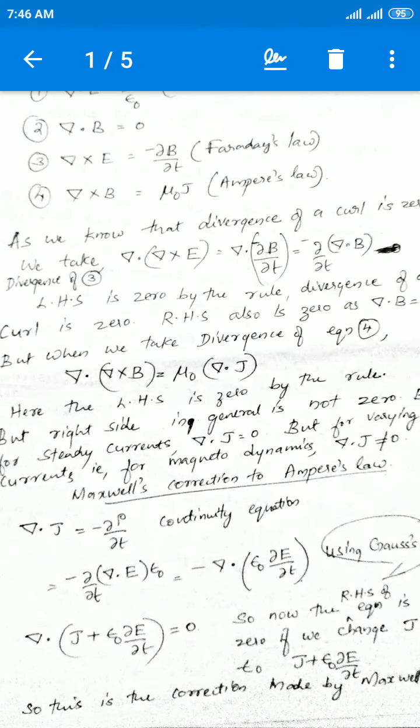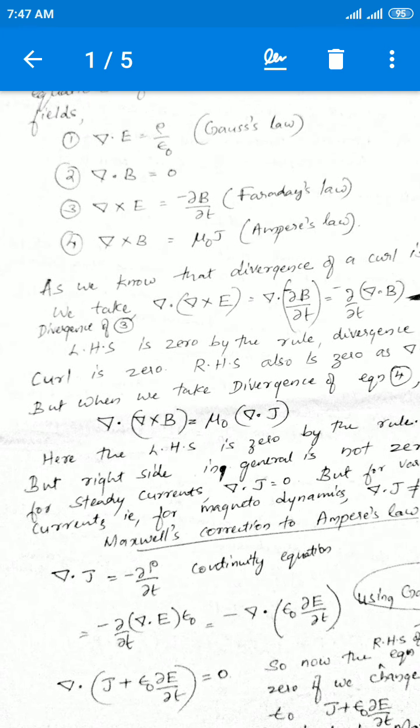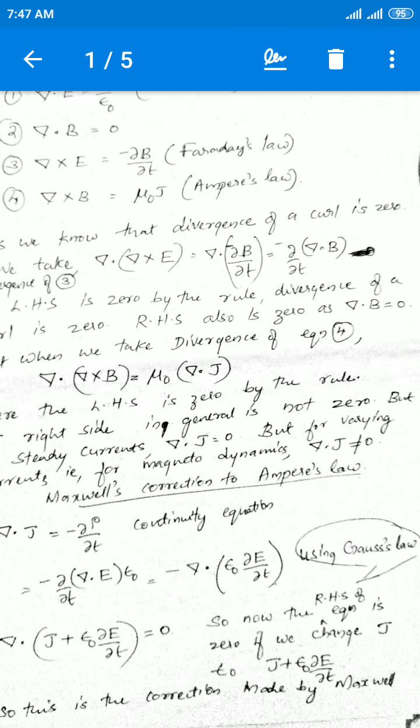He took that equation and substituted for rho there. Rho is from the first Maxwell's equation. By Gauss's law, rho is what? Rho is equal to epsilon 0 into del dot E, isn't it? That is what is substituted there: minus dou by dou T of del dot E into epsilon 0, which is equal to minus del dot, you can take del dot out, minus del dot dou by dou T of epsilon 0 E. Epsilon 0 is constant, so epsilon 0 into dou E by dou T. We have used Gauss's law here.